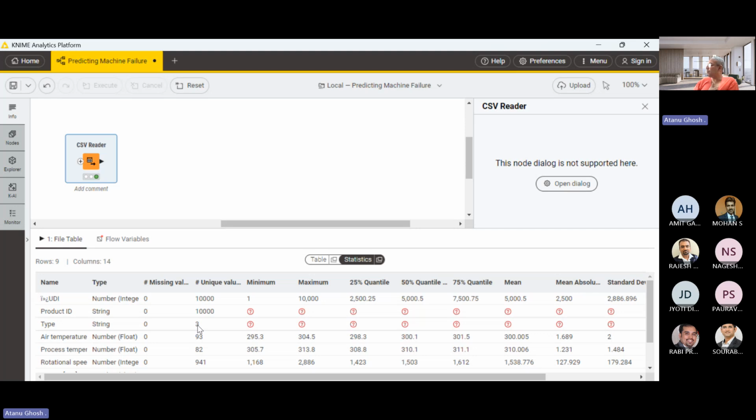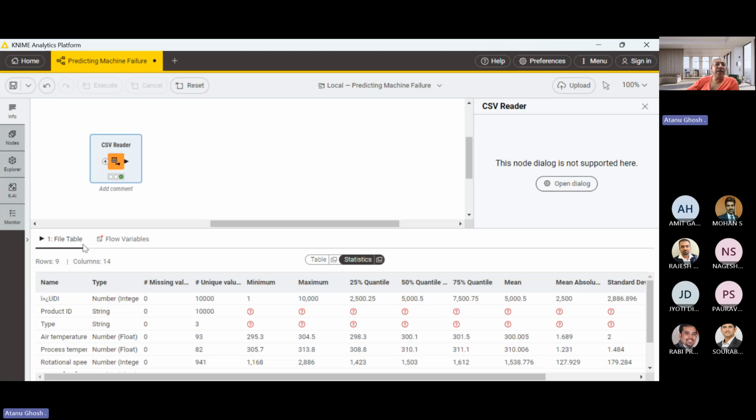So it's not just where the values are unique, but also where the ratio of the number of unique values to the number of observations is relatively high. How high? Around, let's say, more than 30%. Clear? So here in this particular case, we find that UDI and product ID are the only two features or variables where this ratio of number of unique values to the total number of observations is more than 30%. In fact, they're 100%, and hence they should be filtered out. So that's what we are going to do.